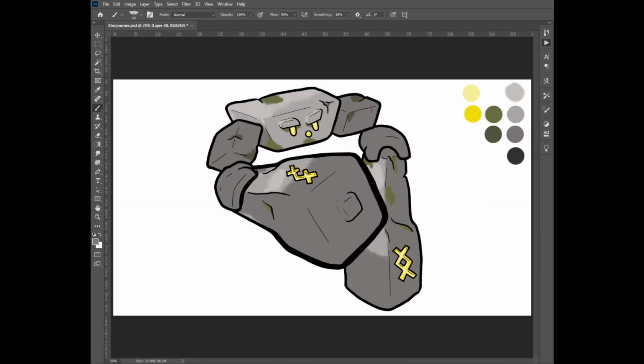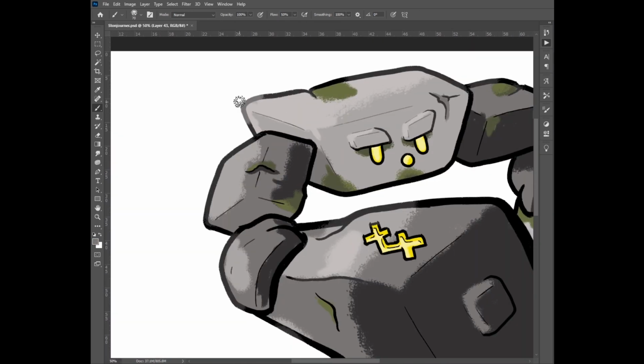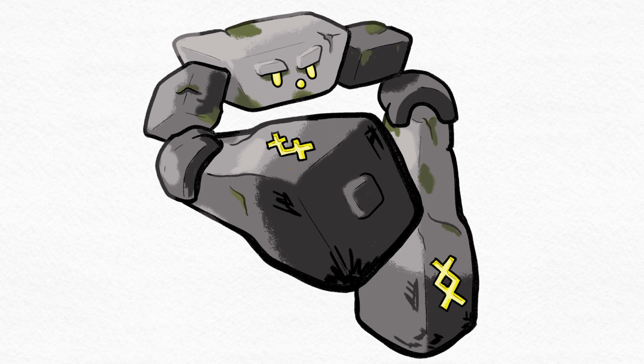And the Life Force glow on the face and runes we made yellow, because it fit nicely with the rest of the color scheme, although Dynamax red probably would have been more appropriate thematically. I'm super happy with how this one turned out. The pose, the colors, the textures, it all works great for me.